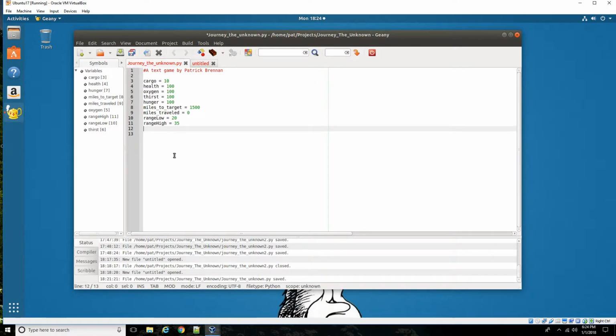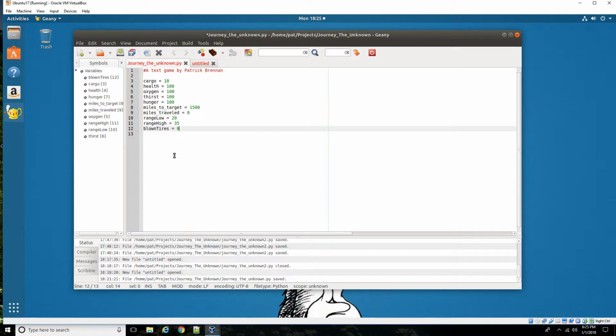I also wanted to include the one thing that can happen on your journey is you can damage your tires or blow a tire. So I want to include that variable as well. So I'll just say blown tires. And right now that's 0. And blown tires will slow down your rover, and you'll need to repair and all of that stuff. So these are the initial variables that I'll need for this game.